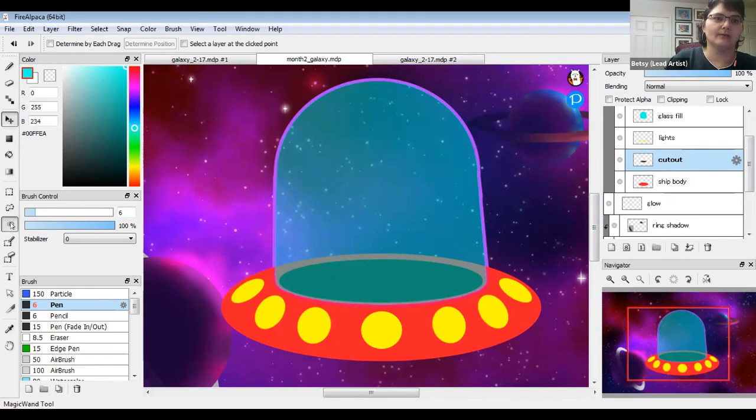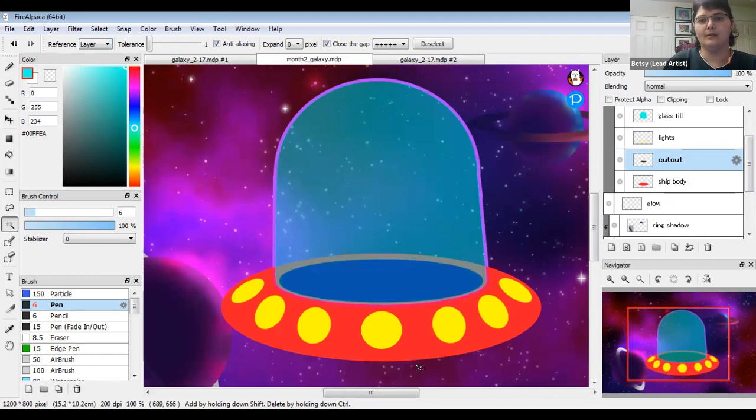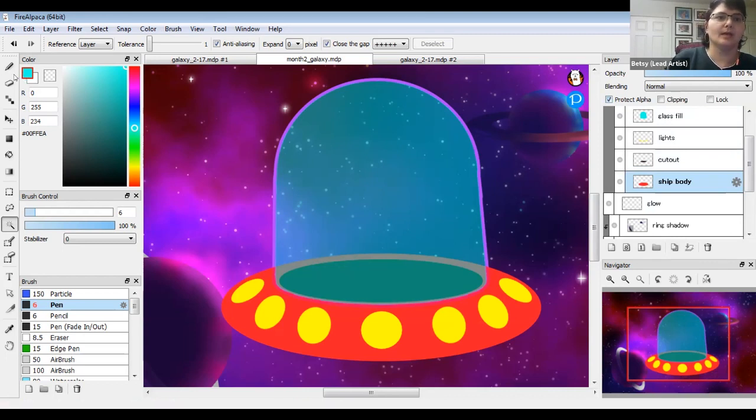Mine's red, so I would have to get my magic wand and select my red so that I can color just the back of it. But since mine is on a separate layer, I'm just going to hit Protect Alpha because I want to protect my pixels.